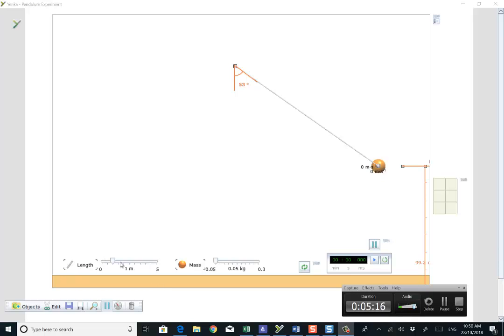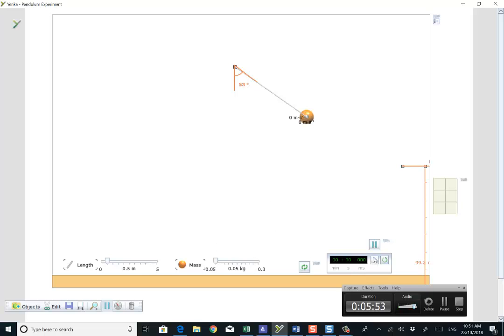So now we're going to change the length of our pendulum, keeping mass consistent and our drop height consistent. So we want the only variable to be changing is length, and we might put it down to 0.5 of a meter and set this up so we've got the same angle of release, and then we're going to do the same experiment. We could be changing mass, but then if we change two variables we won't know which one has affected the result, the time the pendulum is swinging. So that would be an invalid experiment.